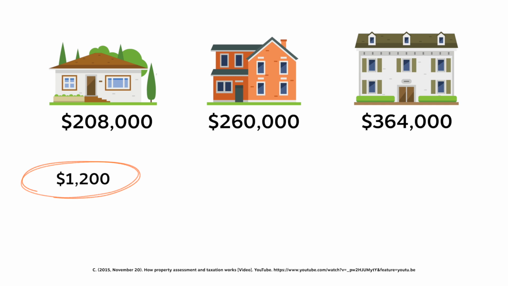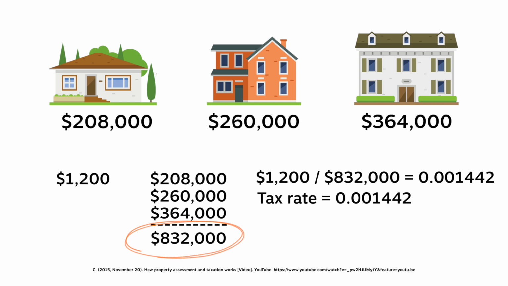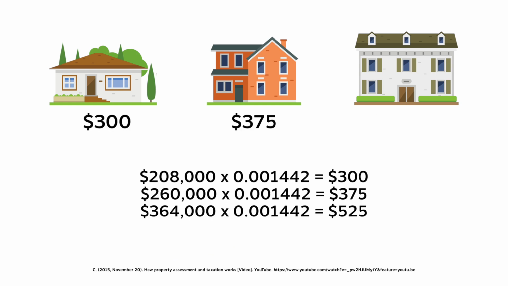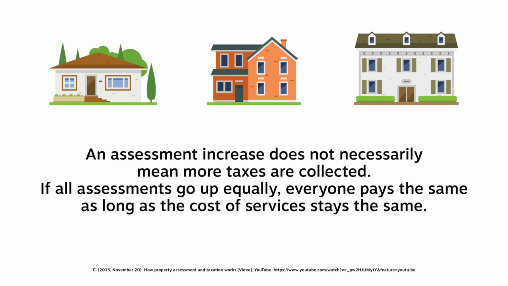Let's say that the cost of providing services has remained the same. The tax rate is the cost of services divided by the total assessment. The cost of services has not changed. The result is that all owners still pay the same amount of taxes as before. As you can see, an assessment increase does not necessarily mean more taxes are collected. And if all assessments go up equally, everyone pays the same as long as the cost of services stays the same.